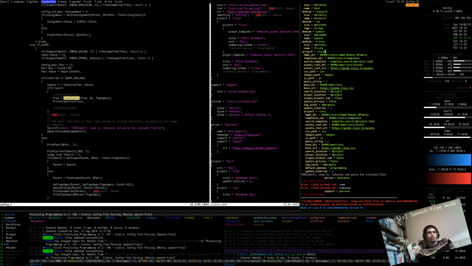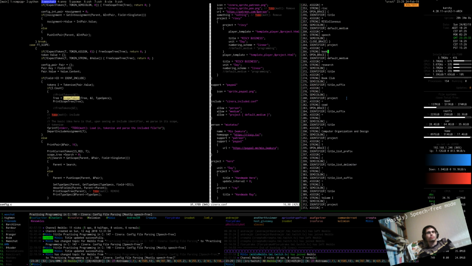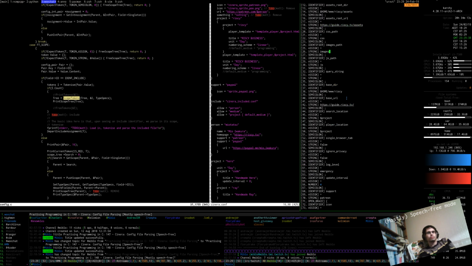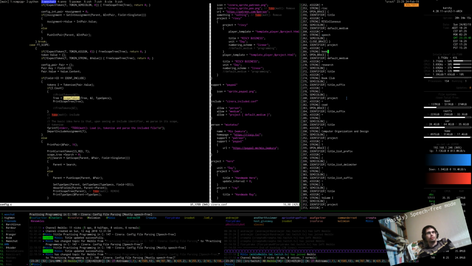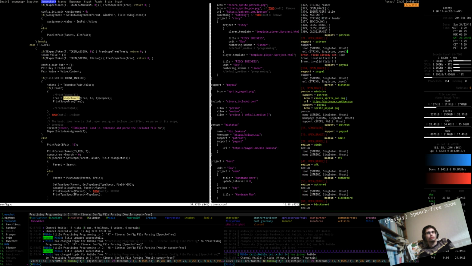Because there's an include here. So here we are tokenizing the first last stuff. Got an invalid field. Yeah, that was the something, wasn't it? Are there two invalid fields in there?